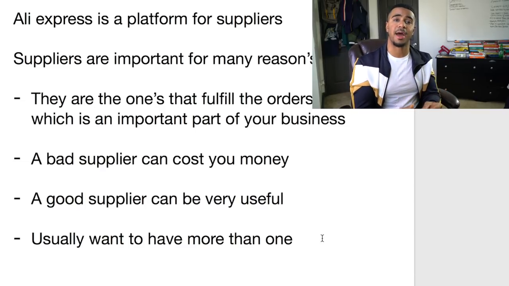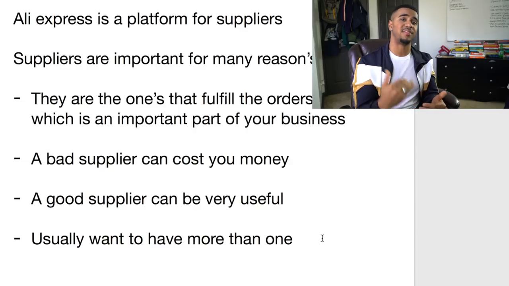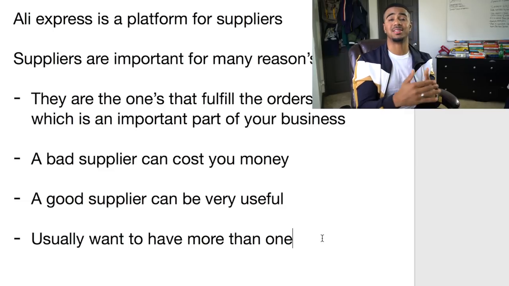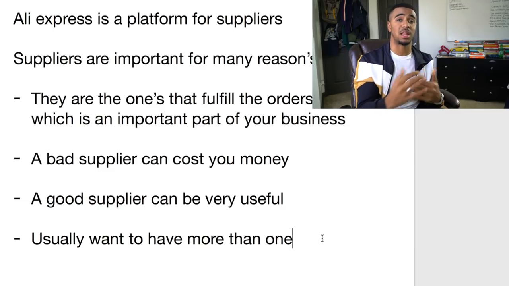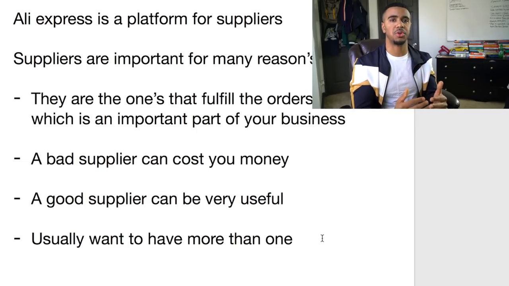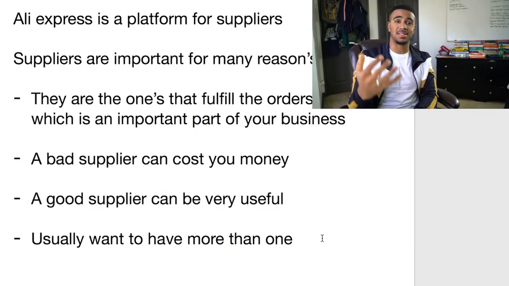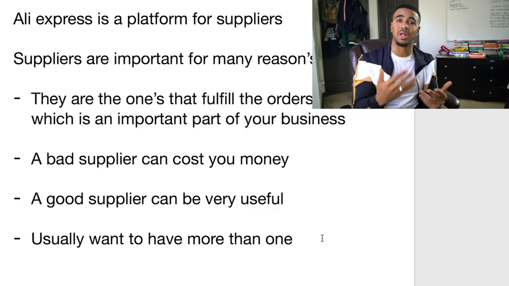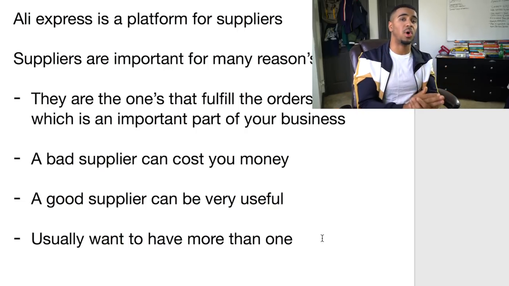And you want to make sure that once you start working with one supplier, after you make a good amount of sales, you find out if they do bulk CSV drop shipping, because this is going to make your business later on a whole lot smoother, like 10 times the amount. Think about it, if you have to process thousands of orders, which is obviously the goal, that's a good problem to have. You don't want to be the one spending all day processing those orders.